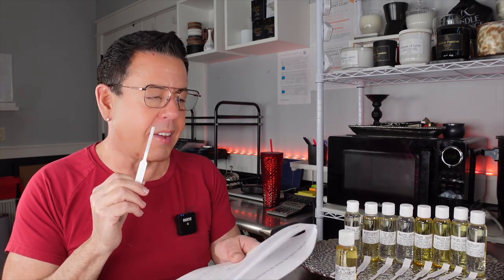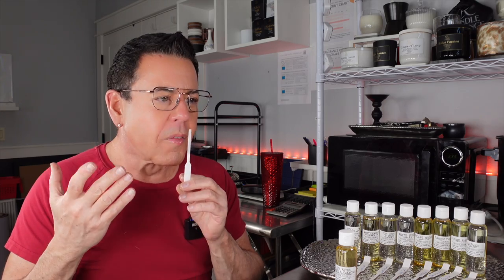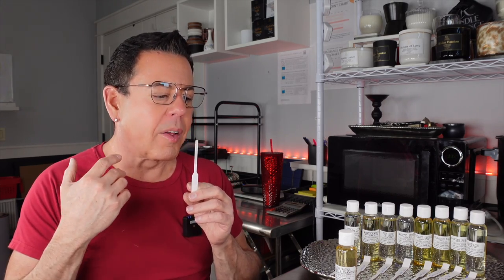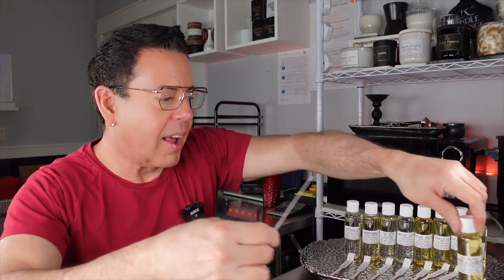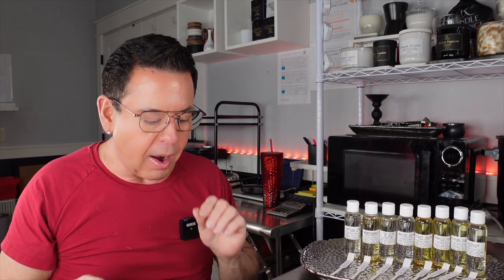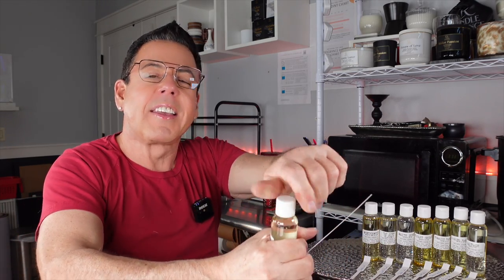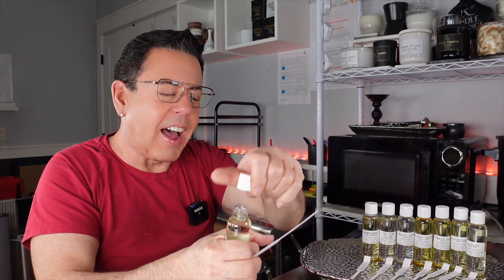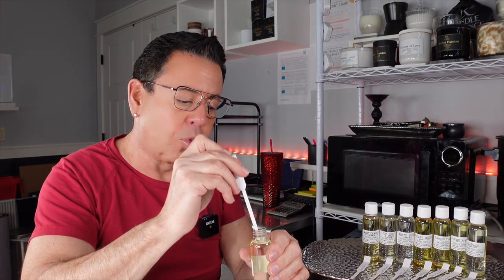This creates a beautifully balanced and invigorating fragrance, perfect for a fresh and uplifting atmosphere in any room. However, there's something in this scent I find too strong for me — maybe it has too much citrus and it's not really giving me the aquatic vibe I'm looking for. With citrus you have to be careful because you want a hint of it, but you don't want it overpowering.